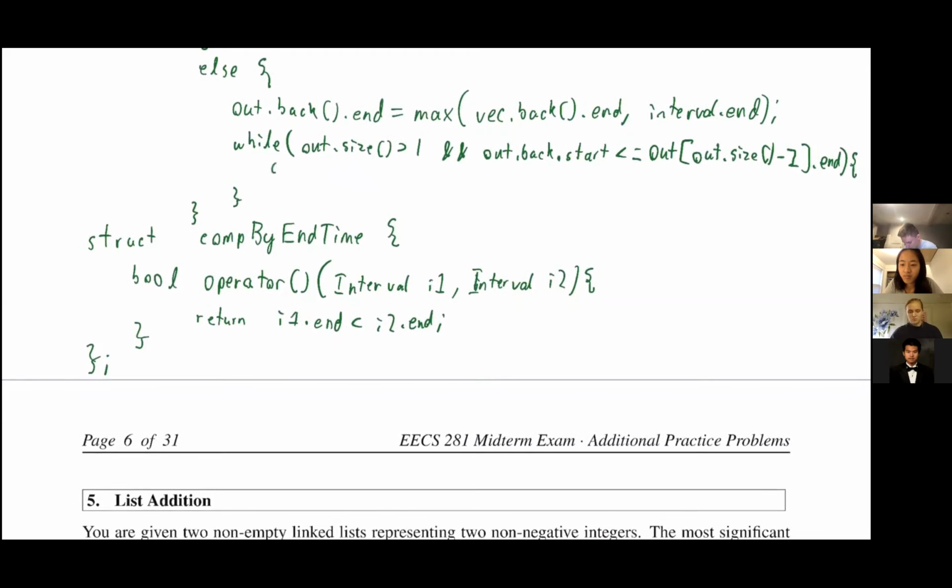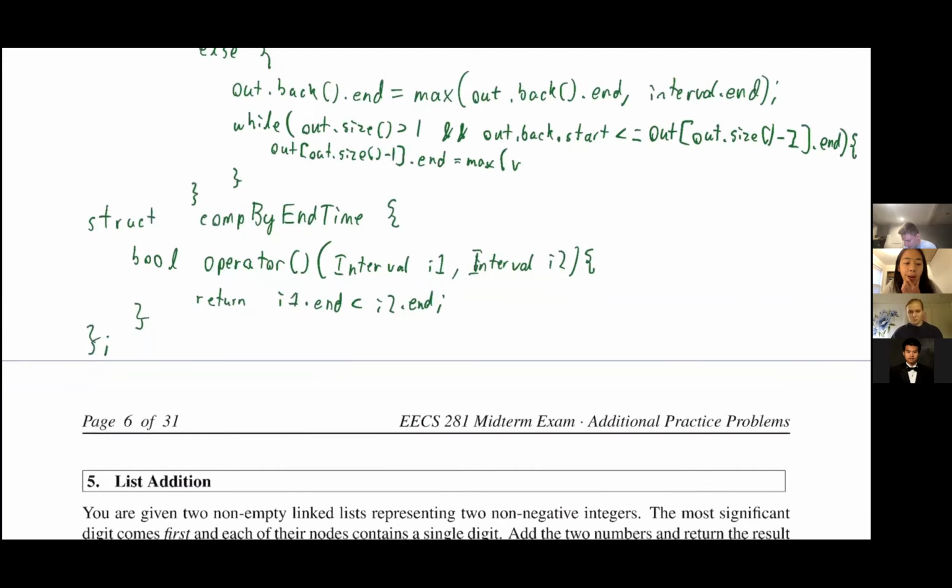So out at out.size minus 1 dot end equals max of vec, oh, and I realize now that this should have been out, right?